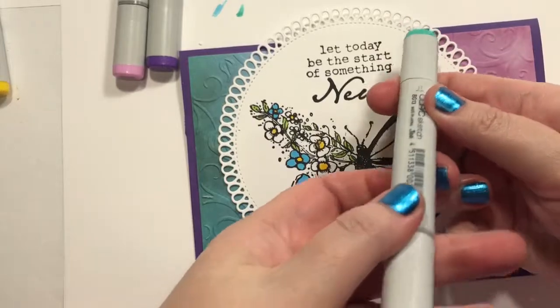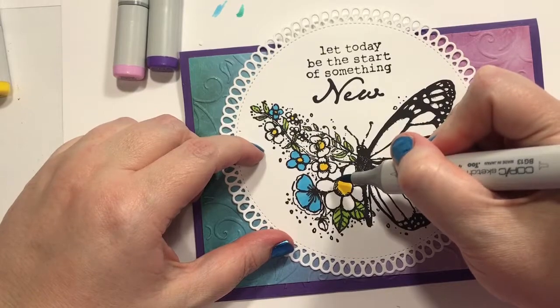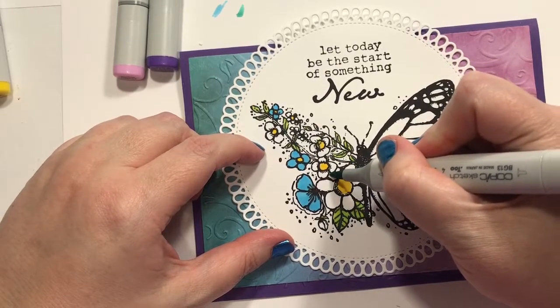Okay, so this is BG13. It's called mint green, but it does not look mint to me. It looks pretty bright, actually.